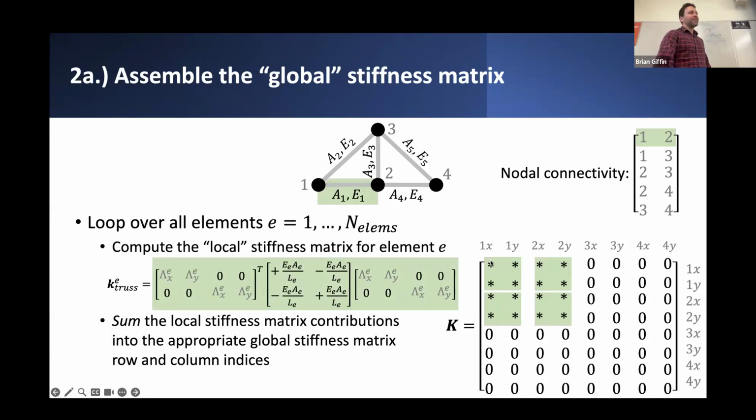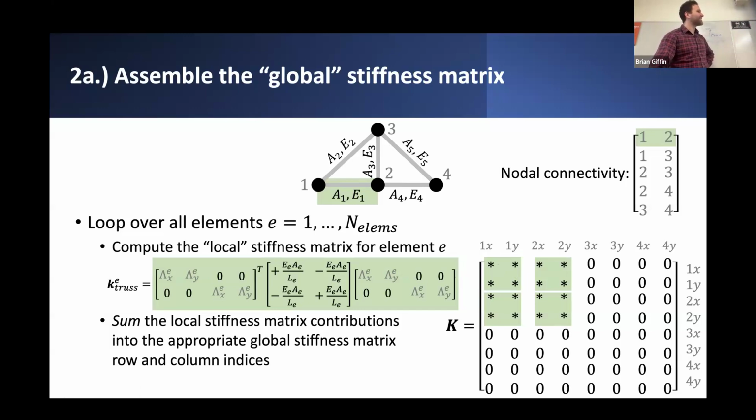You could think of it, if you like, as having these block structured entries, where each 2 by 2 sub matrix encompasses all the degrees of freedom associated with a given node. In this case, this first 2 by 2 entry is associated with the degrees of freedom associated with node one. So if it makes it easier to visualize where these entries should get plugged in, that's one way that you can think of it.